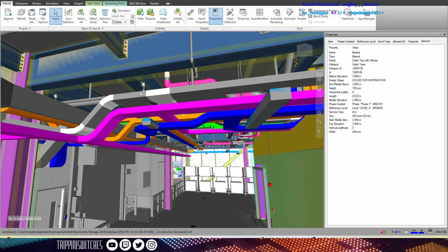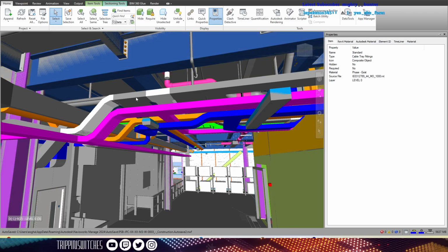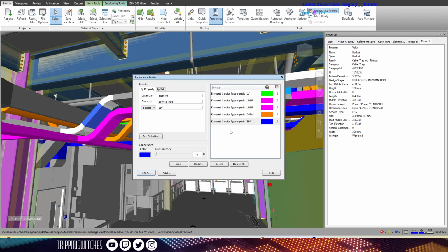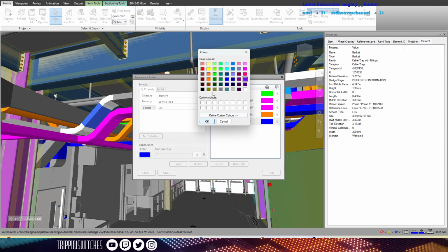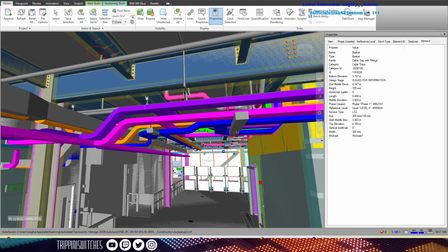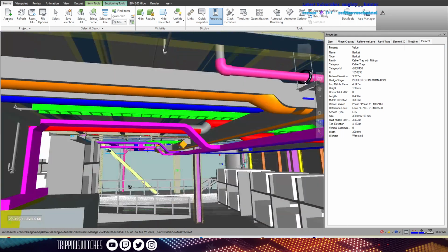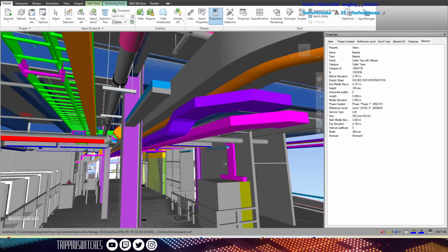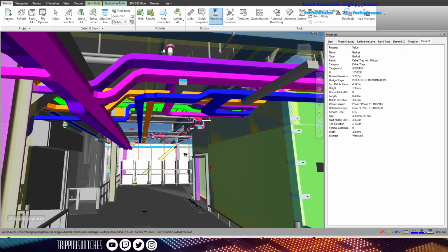Now usually we do a legend to say what color everything should be. This one is a cable tray which wasn't given. This is LSS, sorry, it was given. So again, you can pick whatever color you want for that, but it would be good just to add a legend in here. You could just screenshot that and put it on. So this should be LSS. I just changed that. If you want to change your lights to a color, you can change your lights. But with just a small, like 2 minute bit of work, you make your project much, much easier to run through and see what everything is.